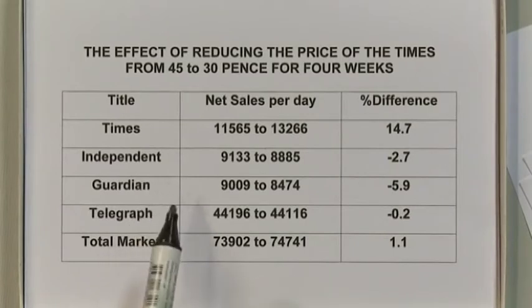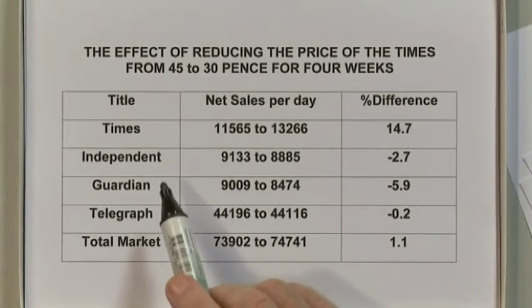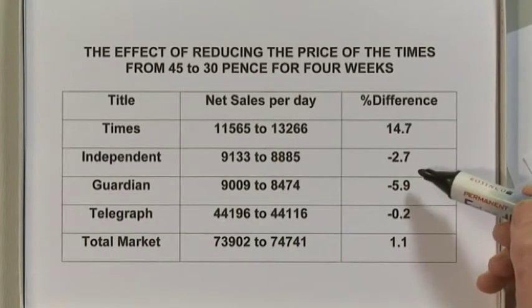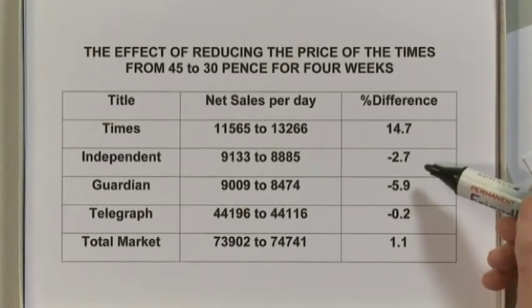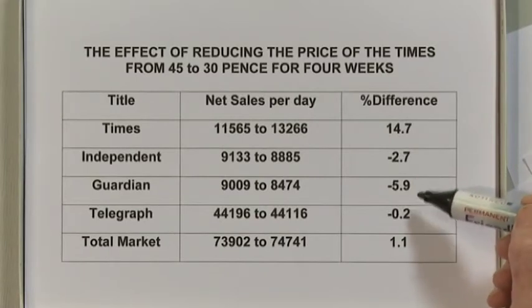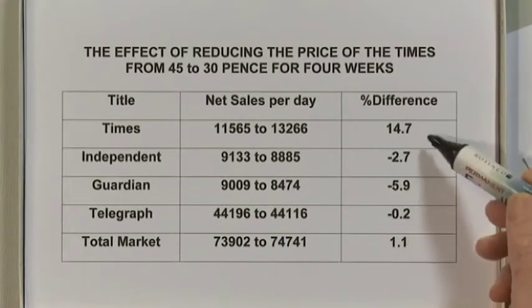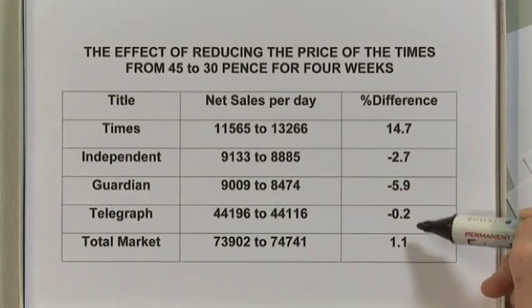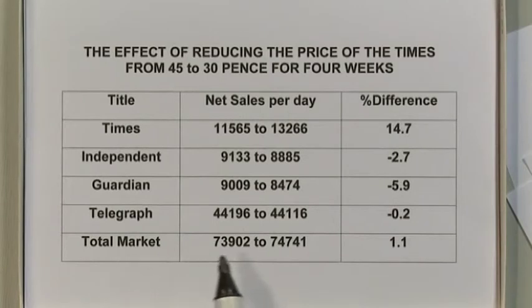What happened to the demand for other newspapers whose prices didn't change? These are substitute goods, and they all found to varying extents that the quantity demanded fell when they didn't change their price, but the price of the Times fell. They're substitute goods, hence the negative sign that we get here for the cross elasticity of demand. The total number of newspapers sold in the market tended to rise a little bit. Again, not surprising because on average newspapers are now a little bit cheaper.